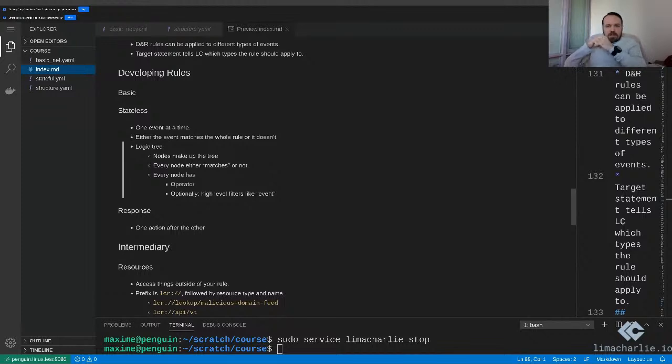Stateless goes back to one of the early statements I made, which is that when one event comes in, we take one rule and evaluate whether there's a match or not. That's stateless in that the next event that comes along and I evaluate it, my rule doesn't remember anything about the previous event. It's one event at a time.